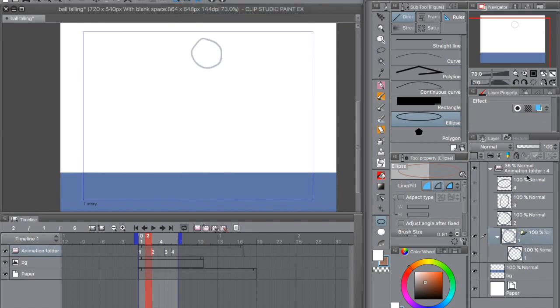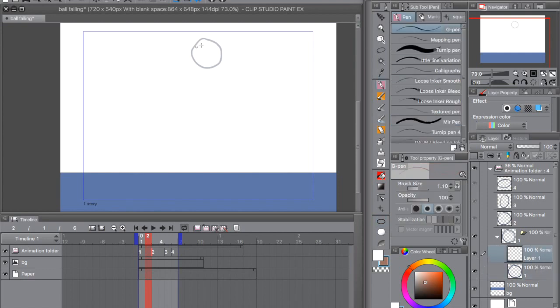So basically, the folder acts as the whole animation cell, and you can hide the layers within the folder so that they don't show in the cell when you're playing in the timeline. This way you can just put the final drawing on top, in a layer above it within the cell folder. By the way, if I keep going back and forth between cell and layer, it's because I view them very similarly in the program, just as a special type of layer.